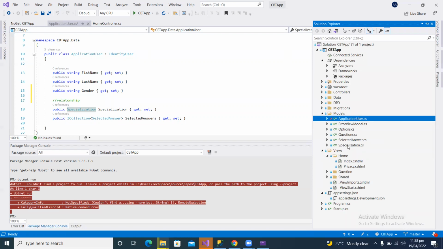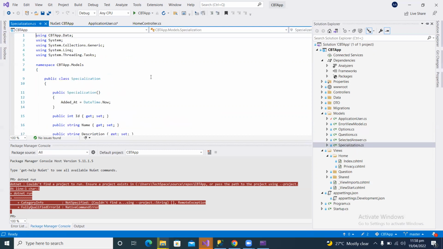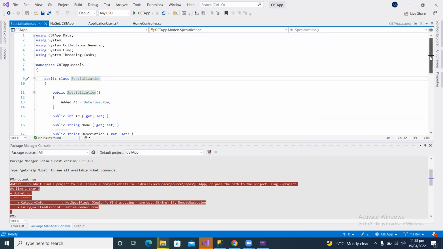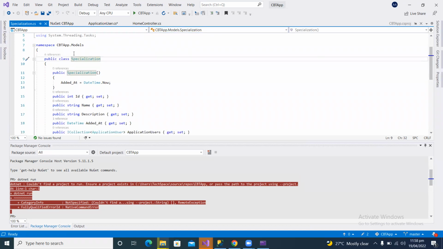So we've related specialization with user. Look at the specialization itself. We have the class specialization, and it's not inheriting from identity like the application user is.